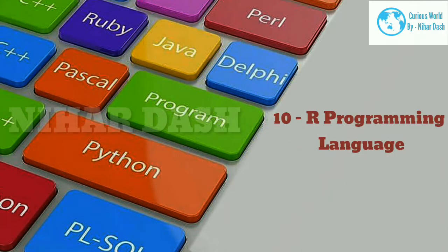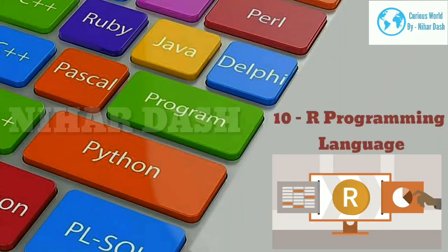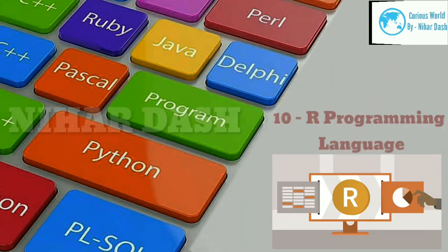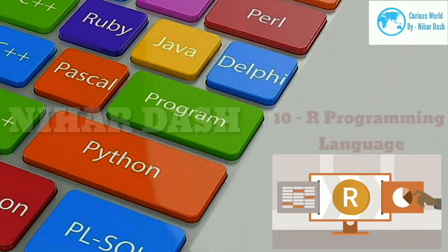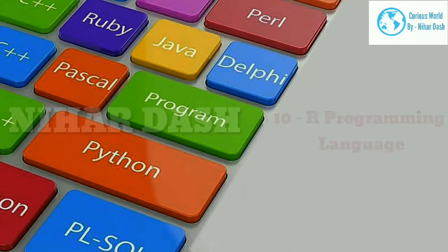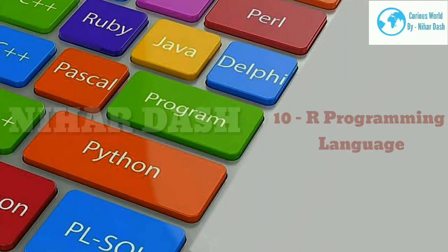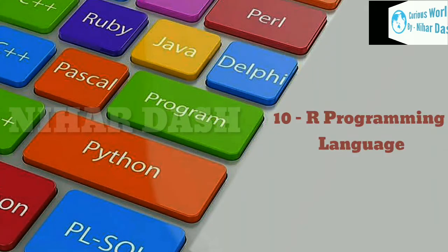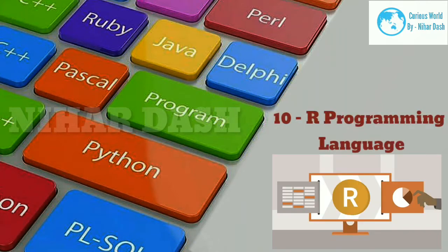Number 10, R Programming Language. R aimed at aiding complex statistical analysis and solving redundant graphics programming. R is one of the top programming languages reigning in these past years. The language is most suitable and used for ad hoc analysis and exploring large datasets. However, you can even use the R programming language for open-source data mining projects also.